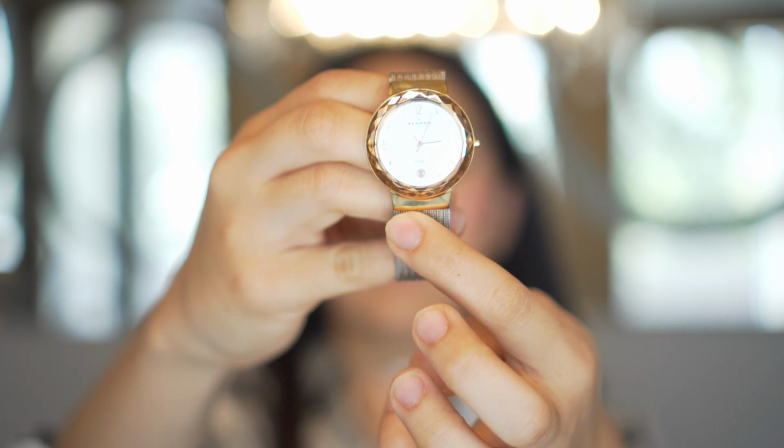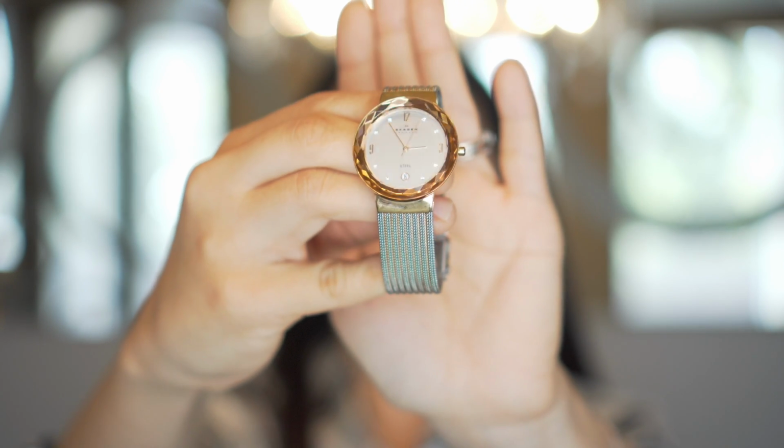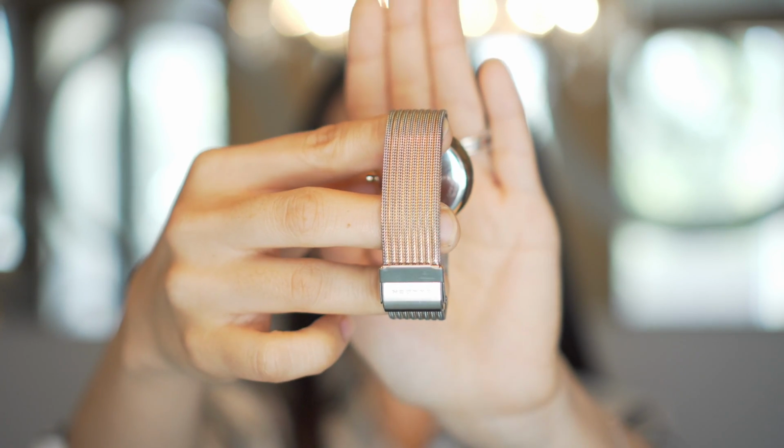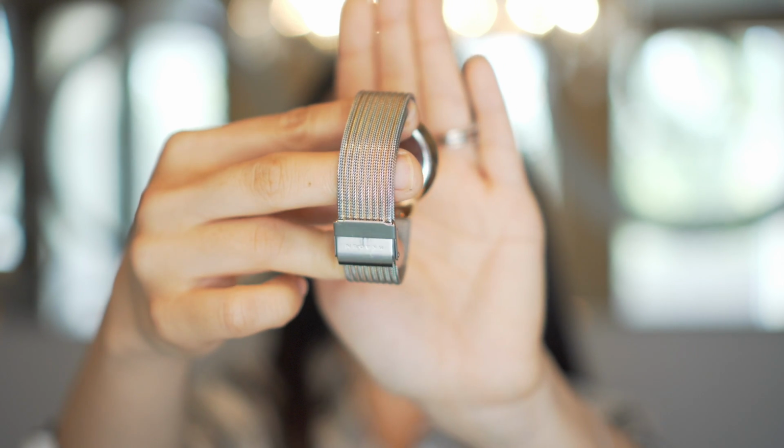That's the box that it came in, and I got it at Nordstrom's at the Nordstrom sale, maybe 4 years ago. And so this is a rose gold crystal face, and then it has a little gold right here, and if I'm blinding you, forgive me. And then in the back it has these really thin, small chains that are rose gold and silver. So I get a lot of compliments on this one, just because I don't think you see this type of watch too often.